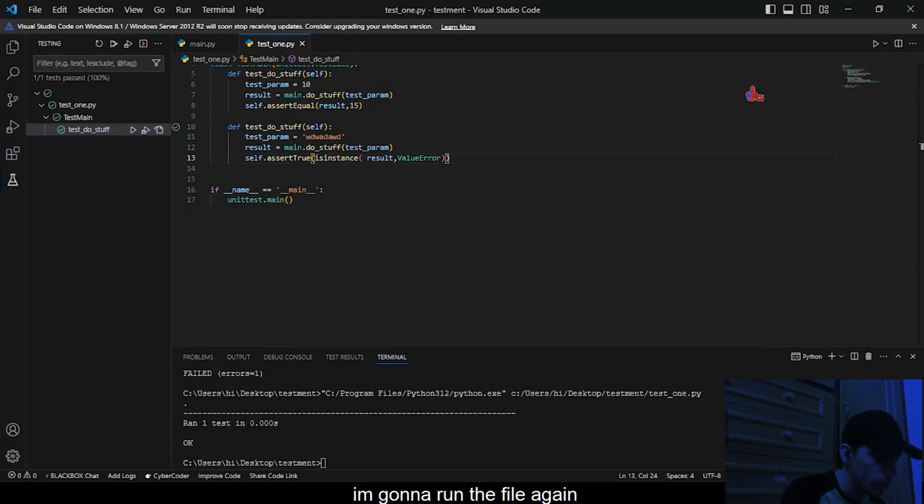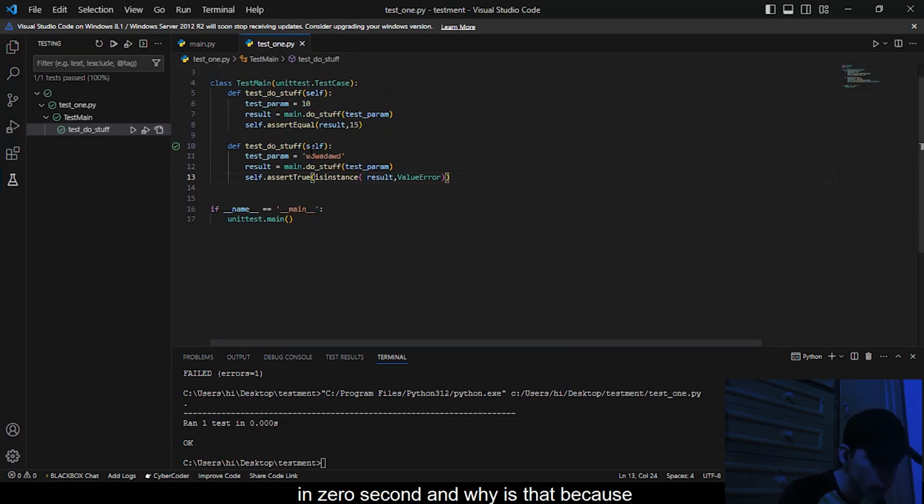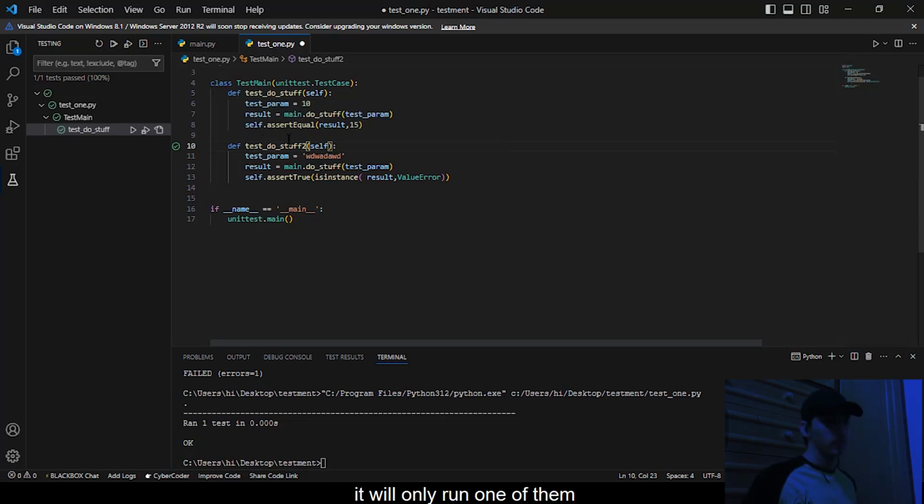I'm gonna run the file again, and we have a huge problem again because it's telling us ran one test in 0 seconds. And why is that? Because, really simple, you have to make it two different test names, because if you put the same name for another function, it will only run one of them, right?